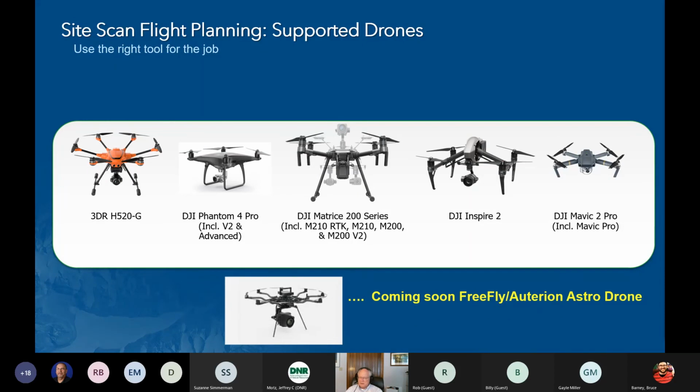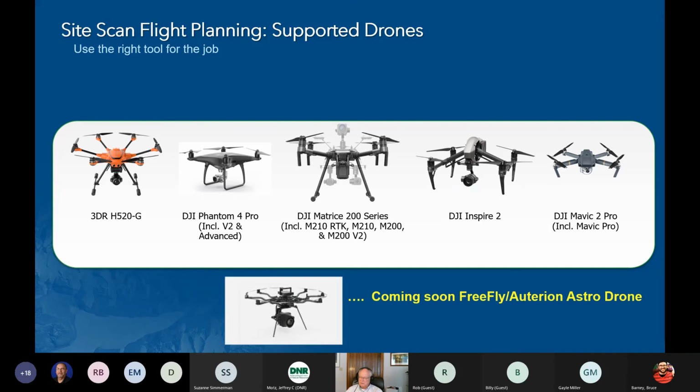Also, on the drop-down list that Brian showed, there was a list of drones that are compatible. That too is changing. The FreeFly Auterion Astro drone was brought on because it is one of the drones that satisfies many of the growing requirements from state and local governments that the drones are completely inside the United States.